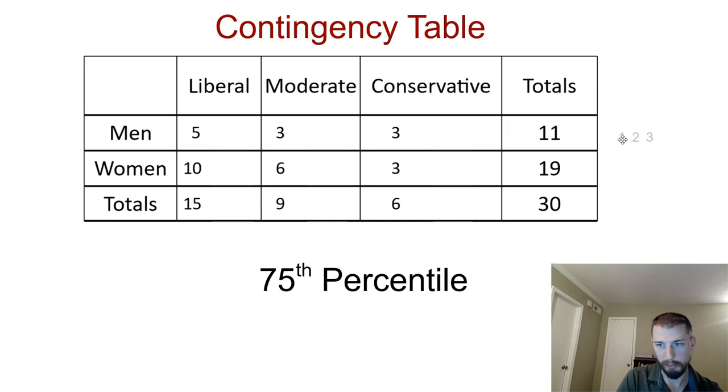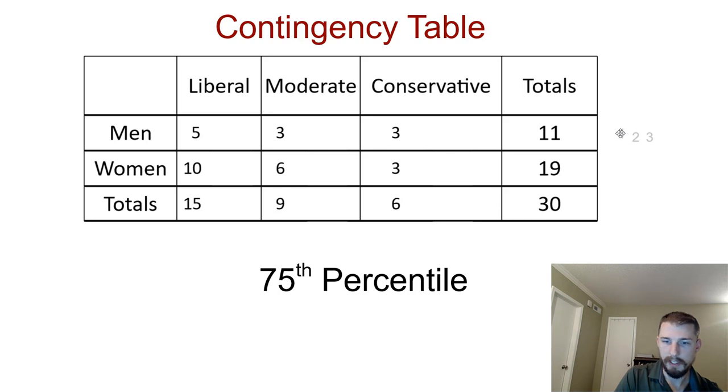So I'm going to go ahead and break this down. The first thing, when you're just looking at the data here, does anything look unusual? Does it look like there's any trend? Does it look like women are more likely to be liberal? Yeah, that's a trend that I see actually. Does it look like perhaps men are more likely to be conservative, or overall, does the group look more liberal from last year? What kind of trends could you see? You could break it down, but of course, graphing it out is going to be the easiest way.